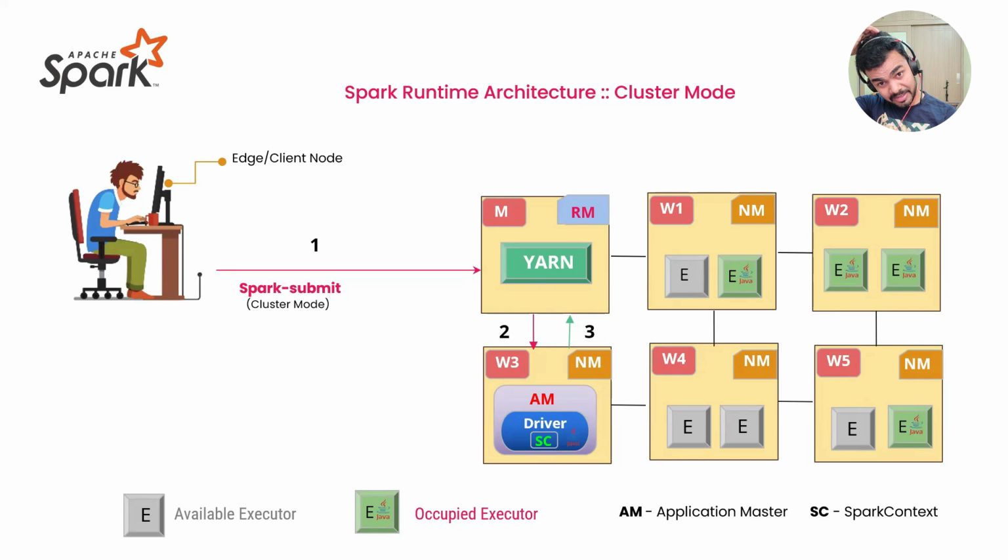Now what next? There are tasks. We will discuss tasks in detail. Task means, I told you, right? Let us say you have 256 MB of data, then it will create 2 partitions. Partition size I'm taking as 128 MB. One partition is equal to 128 MB. By default, generally. The number of tasks is equal to the number of partitions. Now, if you want to process 256 MB of data, then it will create 2 partitions. That means it will create 2 tasks.